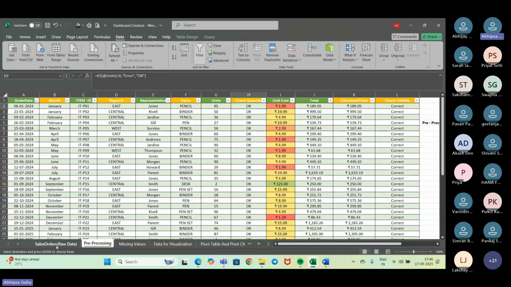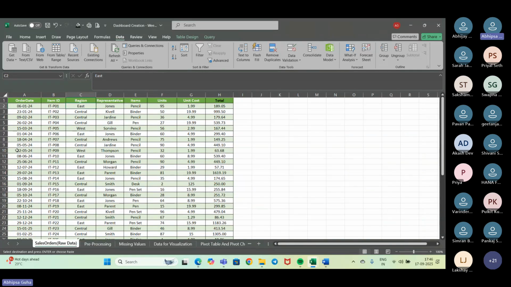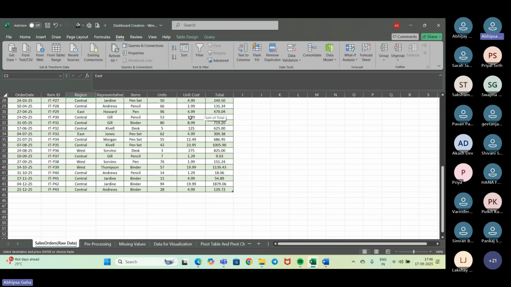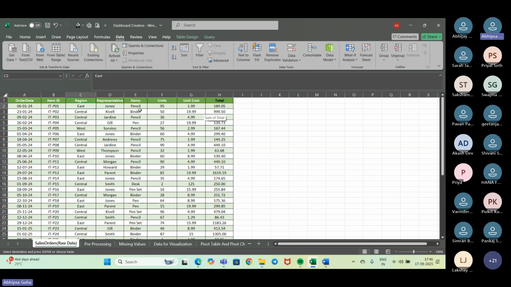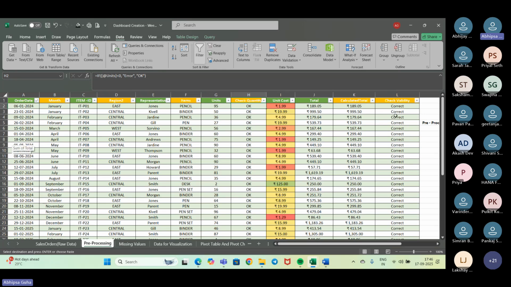Fine. So we need to keep it like that. We need to take out the raw data and format it well so that it looks at least appealing. These are the data that I have in the raw section. Now, in case of pre-processed data, keep it like that. Don't remove it. Suppose you are extracting month, do it like that.